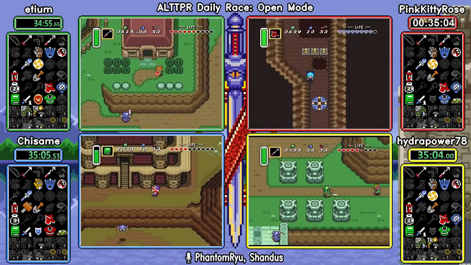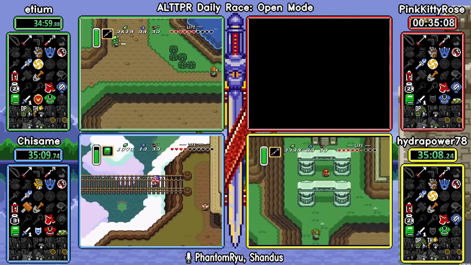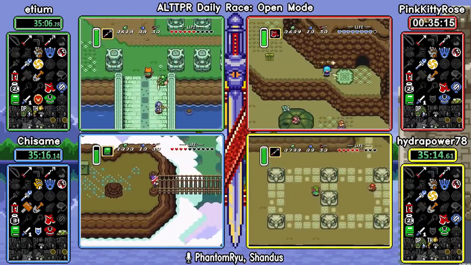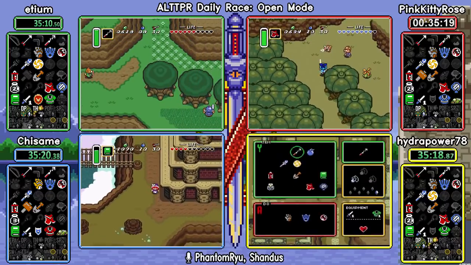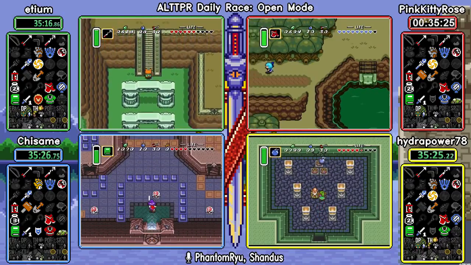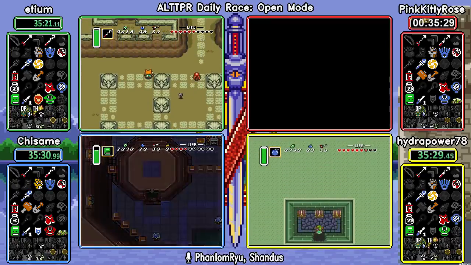It's like Hydro Power and Ethium, they're just following each other, going over to the eastern. Yeah, they have been synced up a lot in this race. Given the layout here, it's not at all surprising that two runners would be taking essentially the same routes through the seed. And Chisame's back in the Light World, going ahead to take out Trinexx.